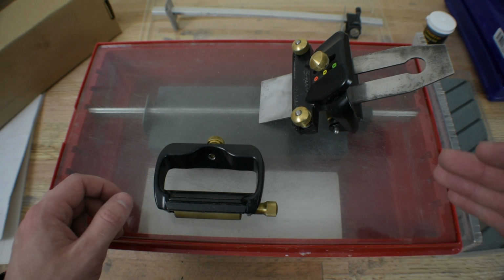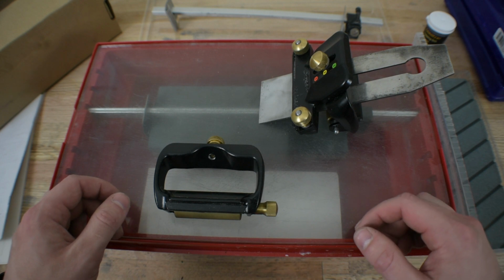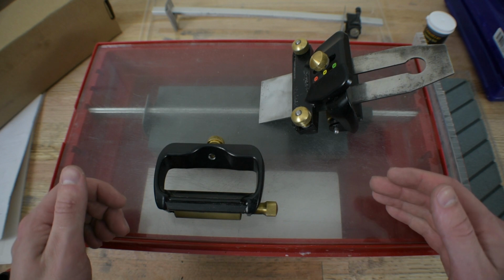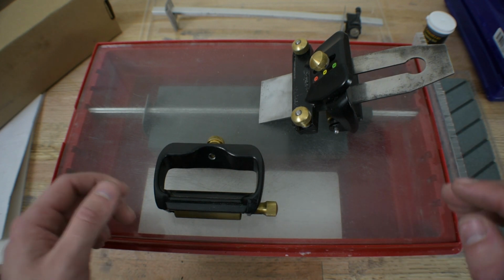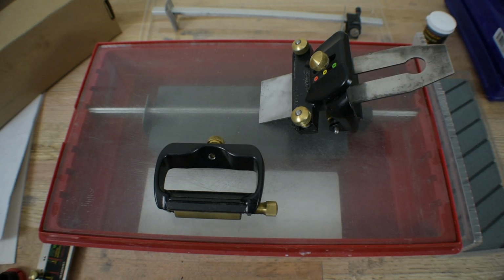Well, yes, this jig is $125, but in the time it takes me to set it all up and sharpen a blade, once it's sharp using this setup, I can always throw it back and I'm going to get the same results every time. So just rehoning that micro bevel can literally take minutes, and I can go through all of the tools that need sharpening in way less than a day, way less than half a day.